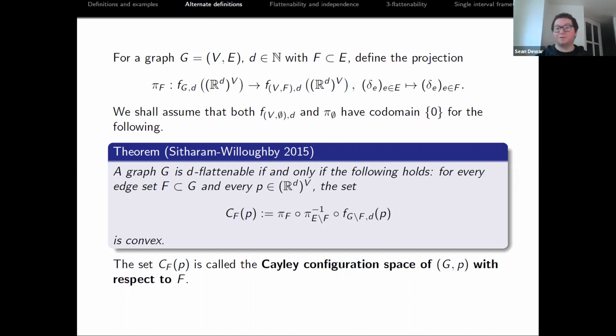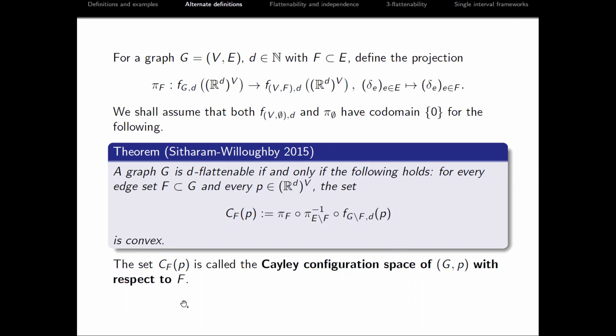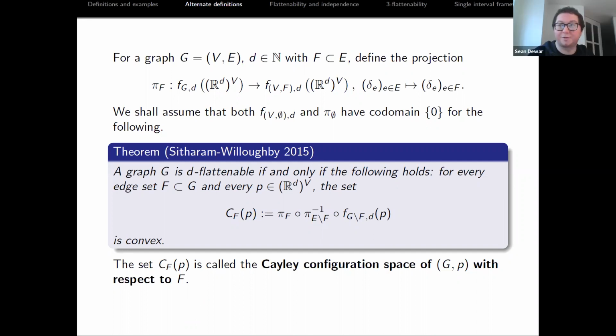I was only going to cover the single interval case, to be honest. But we have that theorem about convexity of the Cayley configuration space earlier, right? This one, yeah. I was going to stick to the single interval because we can do some combinatorial stuff. I think we've done a lot of horrible looking maps. Nice stuff, but yeah. I have a question.